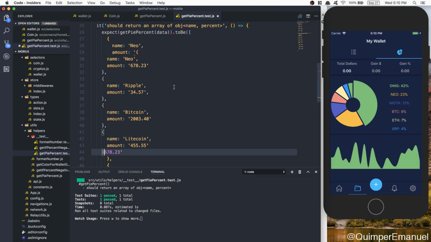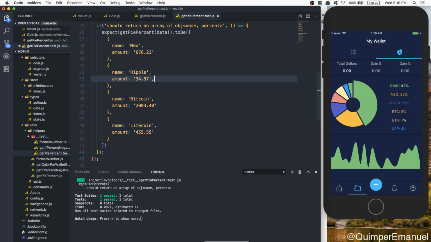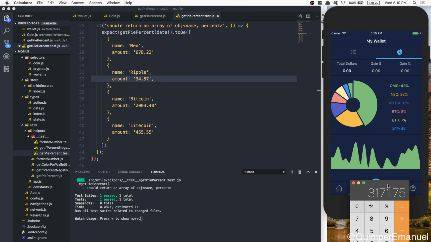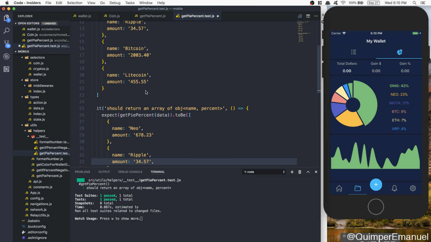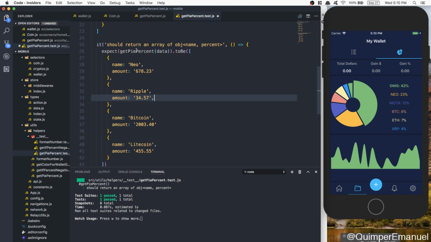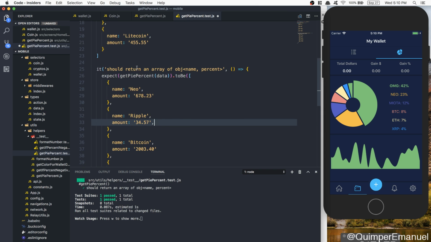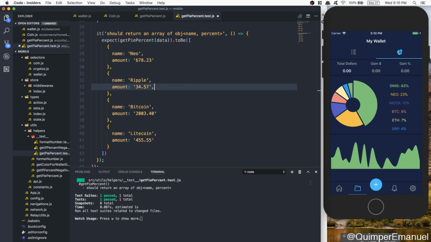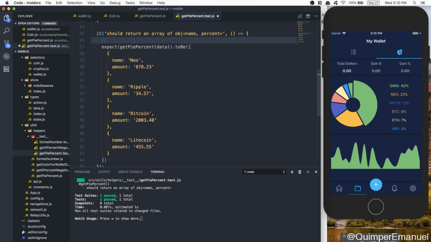I think I can paste it. No, oh yeah, I can. My total, it should be 3171.75. Okay, so this is the total here.